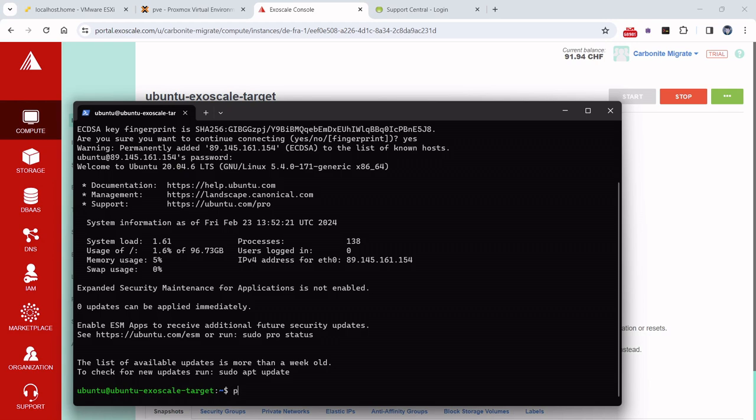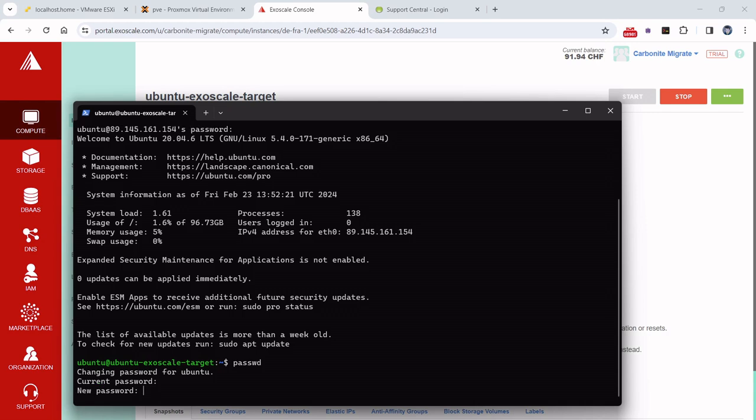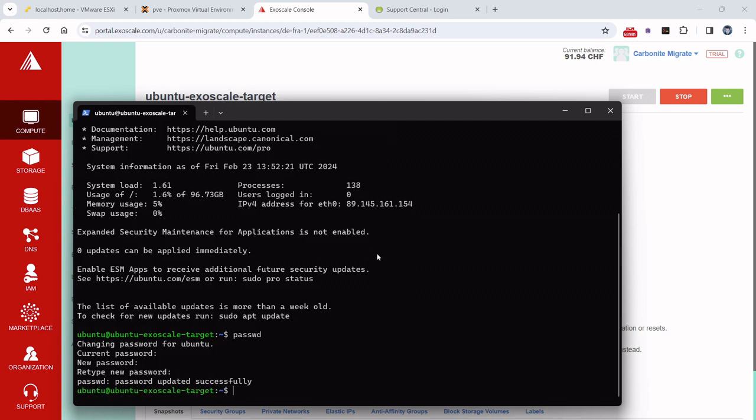First thing I'll do is change the password so that I have one that I recognize more easily. Oops, the current password rather than the one I want to change it to. I'm going to be using that a few times so it's easier to have something I remember.